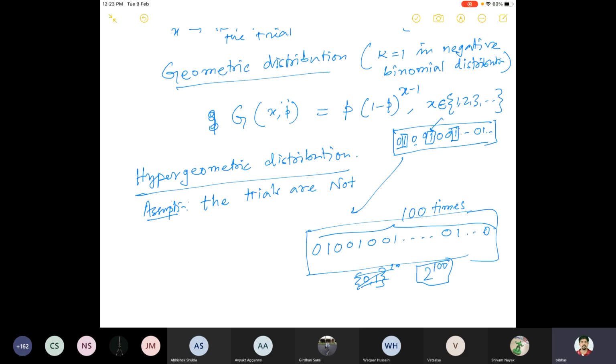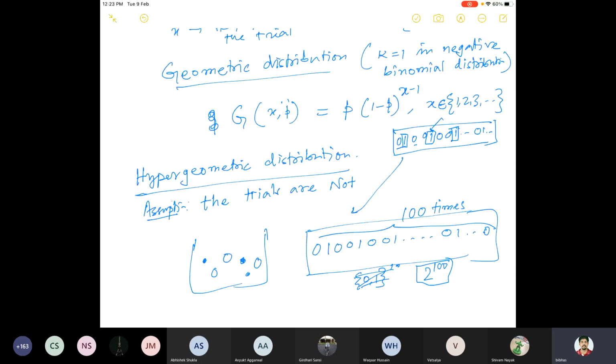Let's say there are two balls here, one is a red ball, one is a white ball, something like it. You have different colors. When I'm talking about a Bernoulli trial, I have two distinct possibilities, which I am explaining as a success and a failure. Let's say there are 100 balls. Now you are picking these balls. Once you pick, you get, let's say, a red ball. That may be a success, and let's say the other one is a failure.